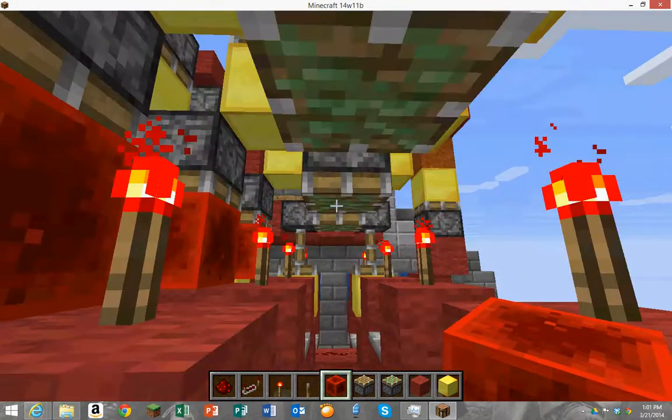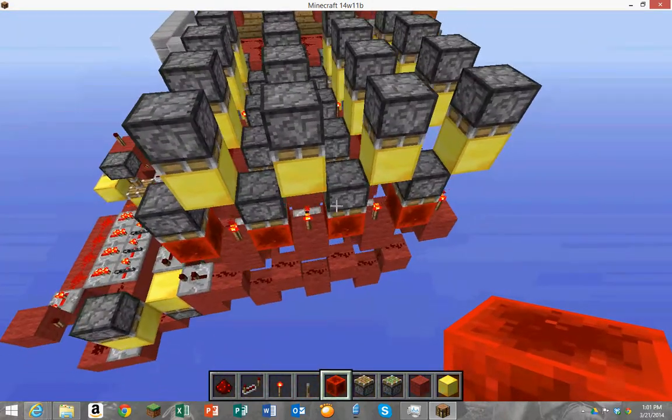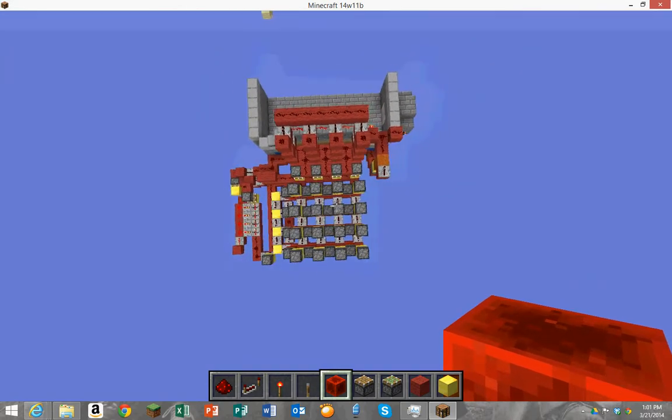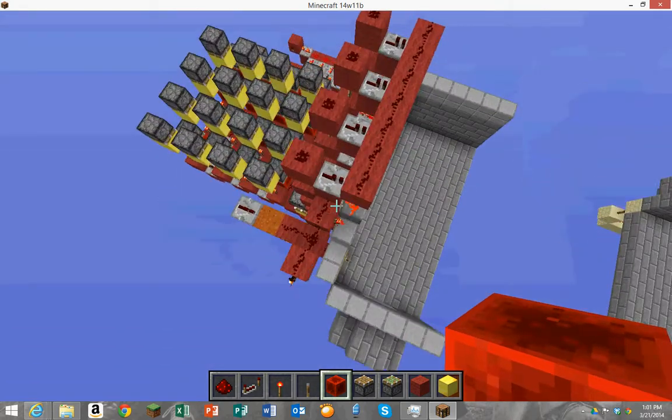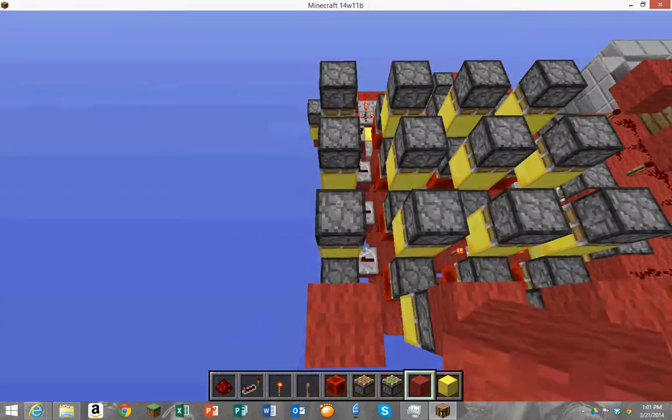Now, if I'm explaining this really badly, just watch. It's not that hard. Every other block like this. So when you look up like this, you see a piston for all those. Now this is very, very important. Now place a block on all these.